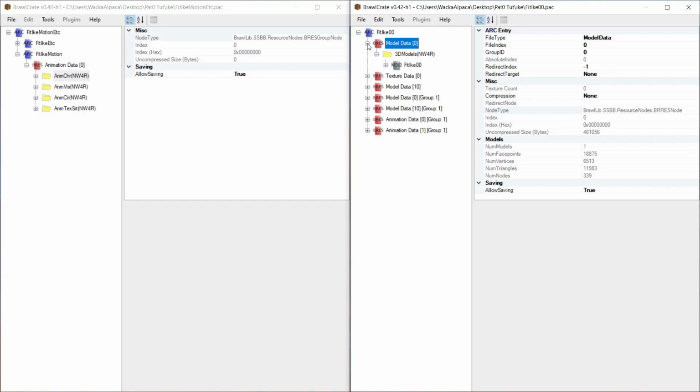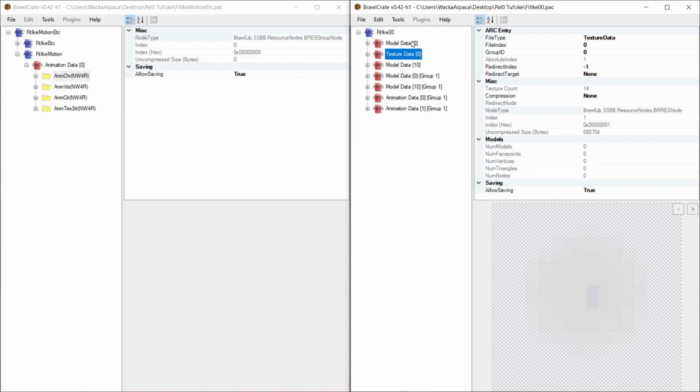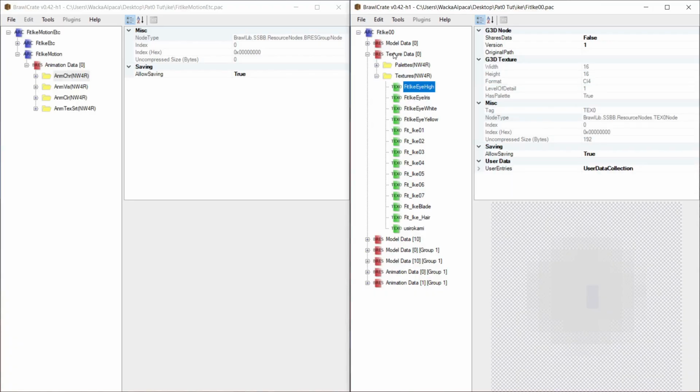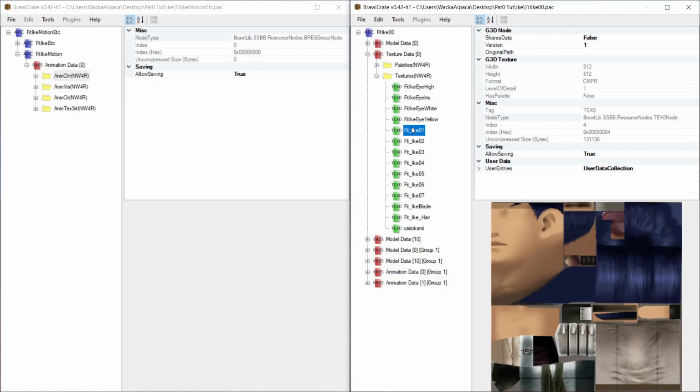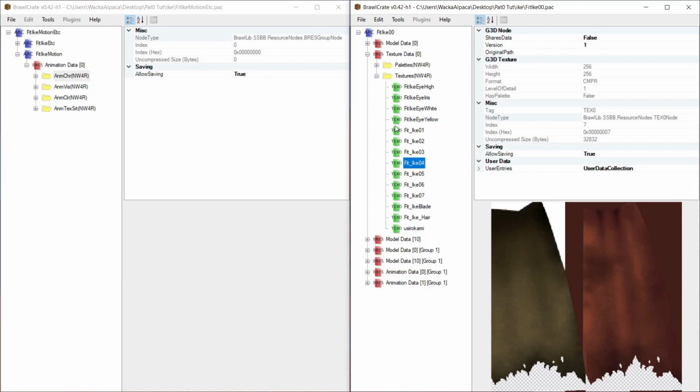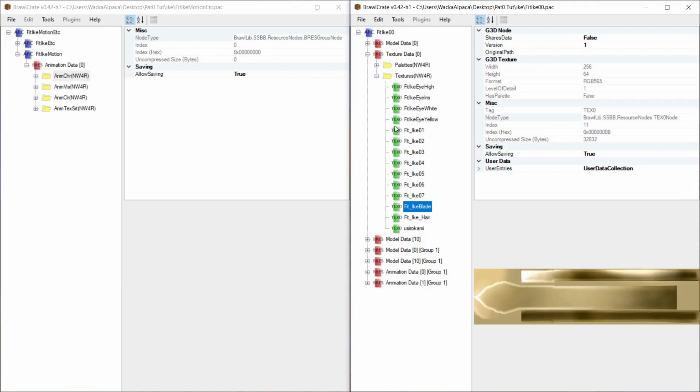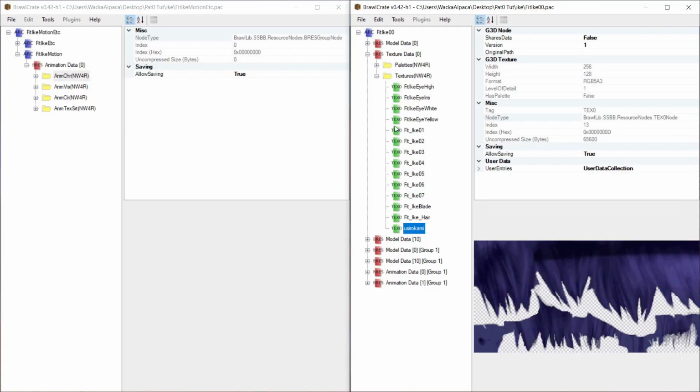So in here, how can we add an animated texture? Well, you can see in the motion there is no texture data. The texture data lives within the pack file. So we're going to need to first figure out what texture we want to animate, or what we want to do, and then we would be adding those textures into his texture data. So I'm just going to look through, and what I thought would be kind of cool is if I made his cape kind of set on fire or something when he does attacks.